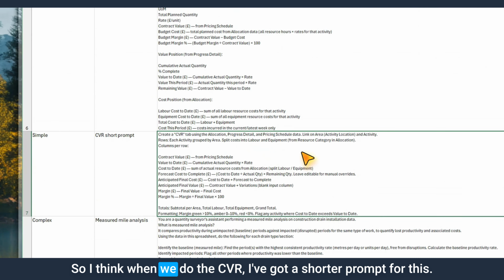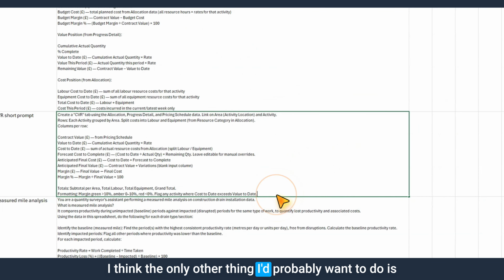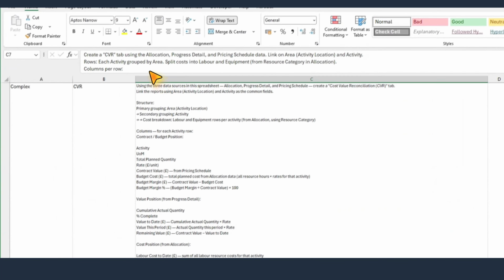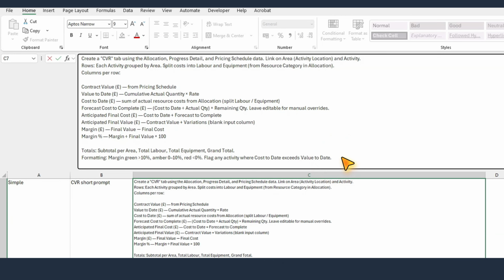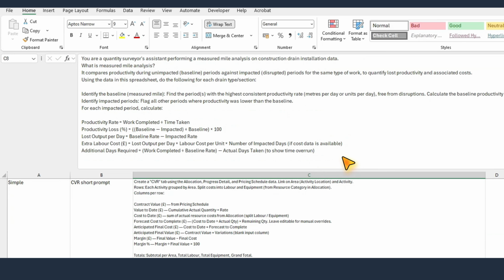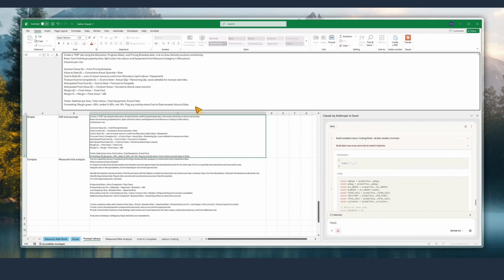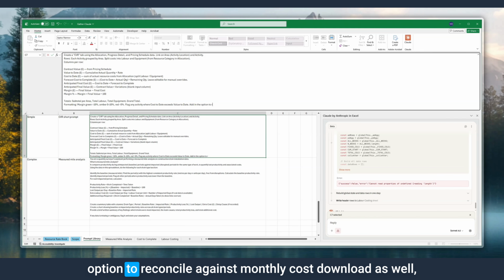So I think we did a CVR. I've got a shorter prompt for this. I think the only other thing I'd probably want to do is just make it easy to read. Add in a download as well.